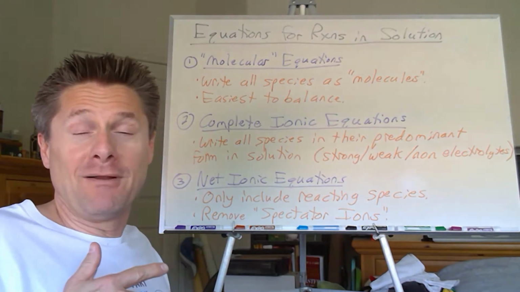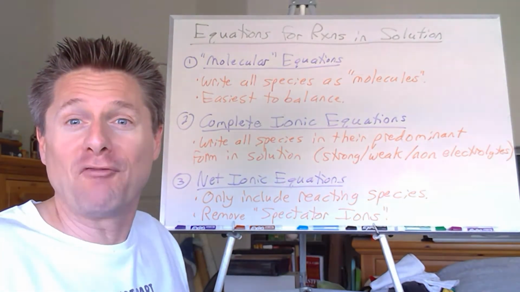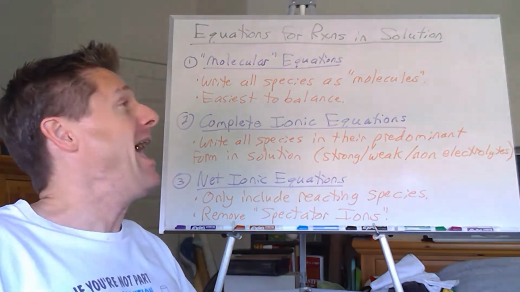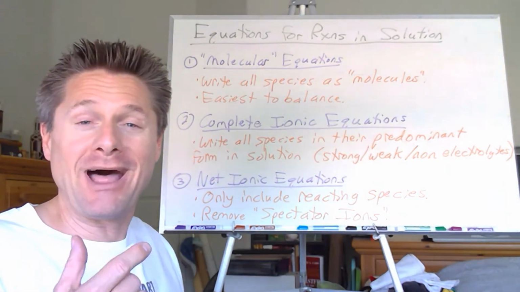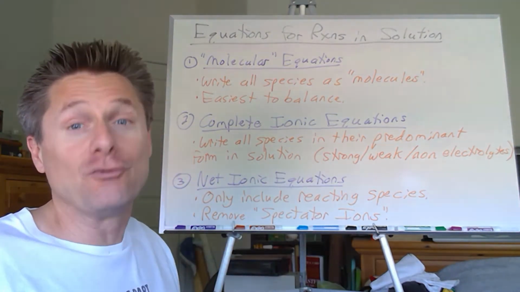I was a spectator. No matter how much screaming I did, I had zero impact on what happened on the field of play, right? That's exactly what happens here. Spectator ions have zero impact on the reaction that's occurring, right? There'll be certain ions that combine in a precipitation reaction to form a solid. The other ions don't do diddly squat.